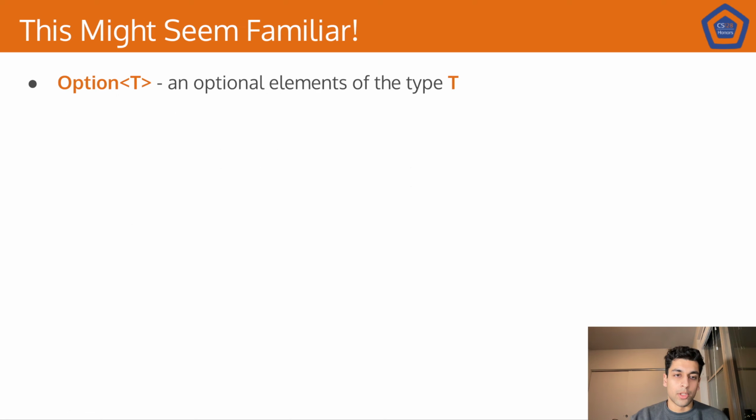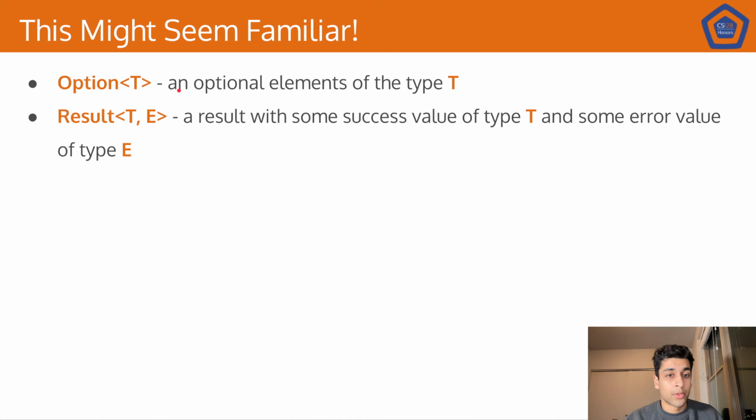Okay. So we've seen this before in Option. You have Option in angle brackets T. You've seen optional strings, optional integers, optional colors, all that. Same thing with Result. You have a Result with some success value of type T and some error value of type E. And, as is the case, we can put the unit type, just an empty tuple, we can put integers, any other type within them. This T can expand to any type.